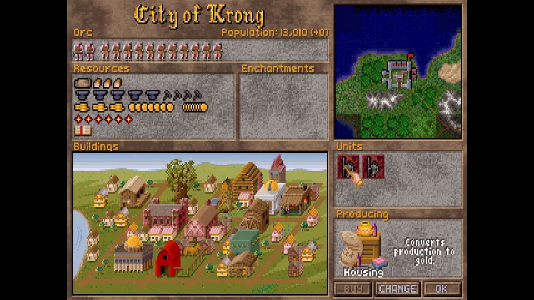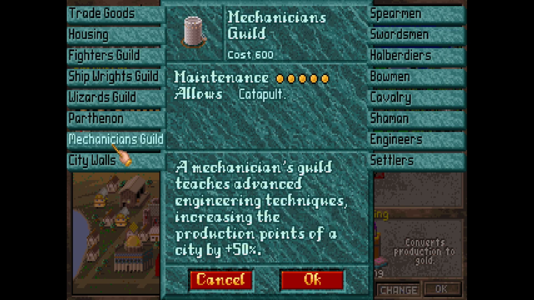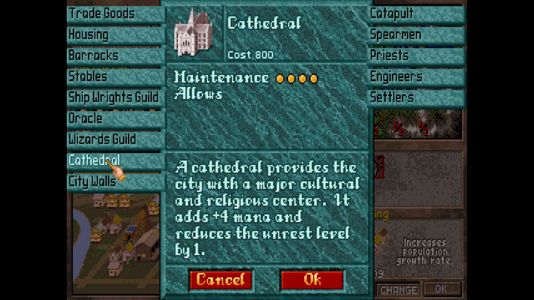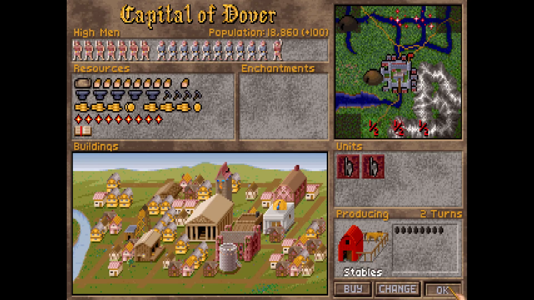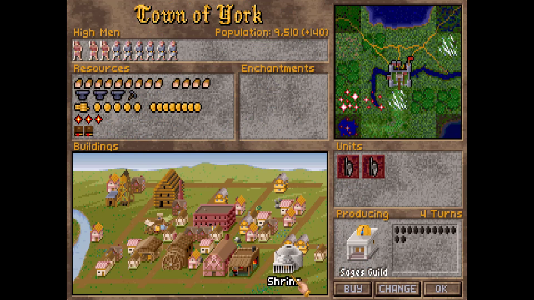And we get to do some banking in Krong. Mechanician's Guild, I suppose. Parthenon. That'll give us a lot of mana. Plus 3 more, yeah. We still have Unrest, though. We want to build a cathedral. No, I think it's just a barracks or a stables. Oh, we don't have an Animist's Guild yet. Yeah, how about a stables? And now we need a Sage's Guild, I think.